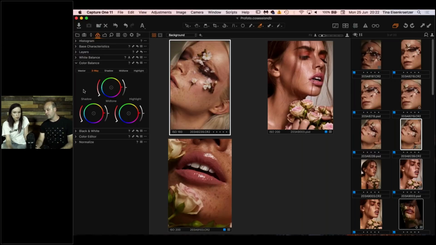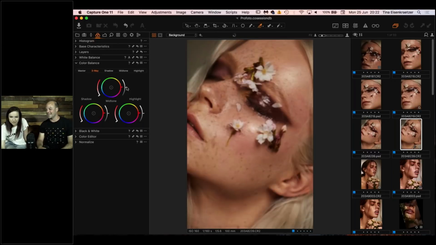But if you want to know about the color balance tool or any other tool that we've seen today, it's pretty easy to use. Just grab the little center circle, and then wherever you push it, it tones. Yeah, I'm probably going to be using that from now on. Now I'm going to play with it.